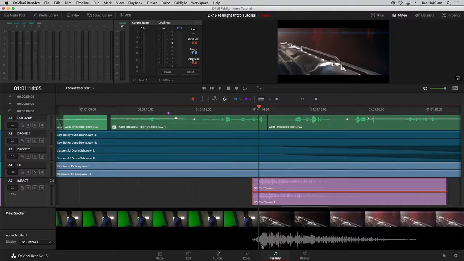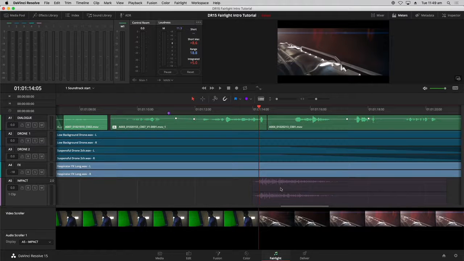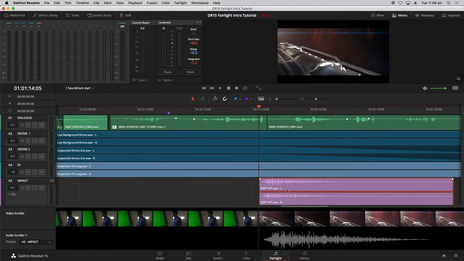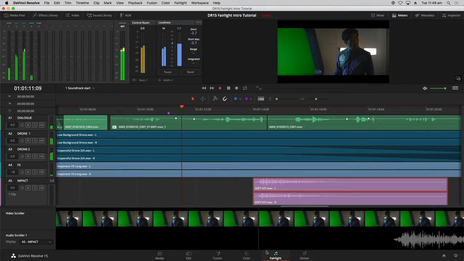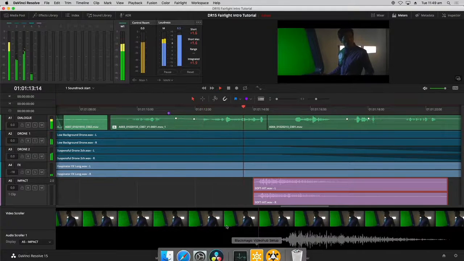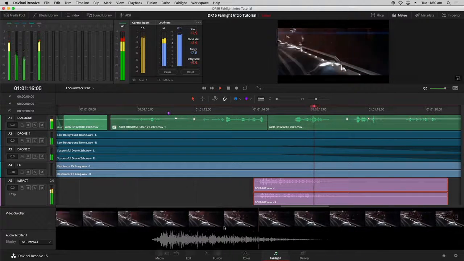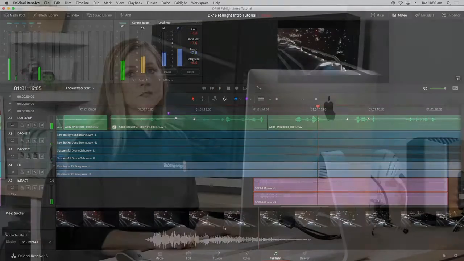So there, I've just placed it, because I don't actually want the clip to start on that first frame. I'm going to back it up a tiny bit so that the explosion is happening right when we see the explosion on screen. So as you can see, I've lined it up here on the timeline, and I've also lined it up down here using my scrollers. So that's what the scrollers are useful for. And then if I want to play this section again, I'll go back to my marker and play this one more time. Boom, there's this explosion and it surrounded the whole ship. Okay, so, and that's working great.